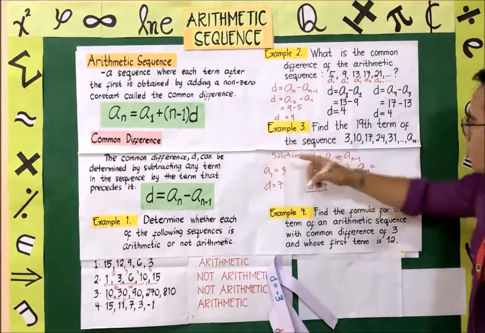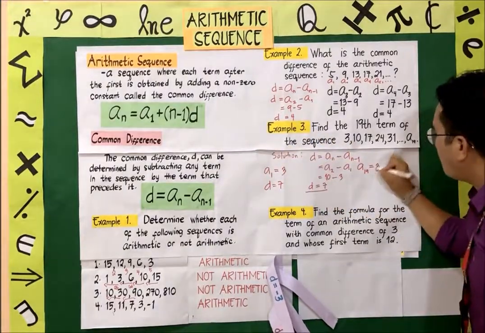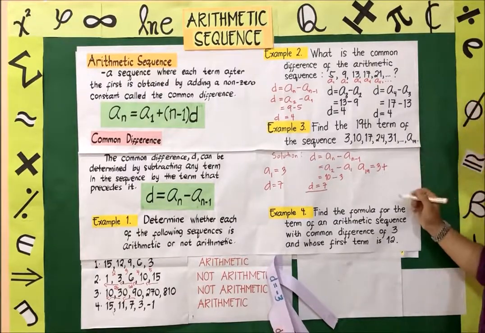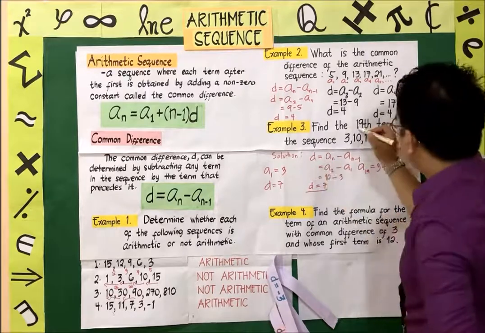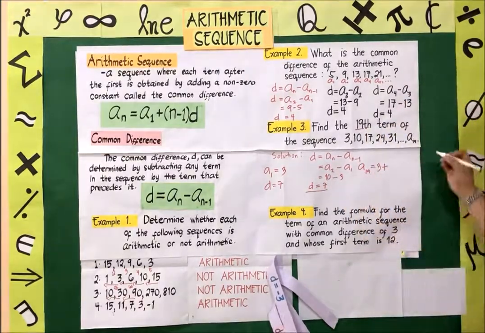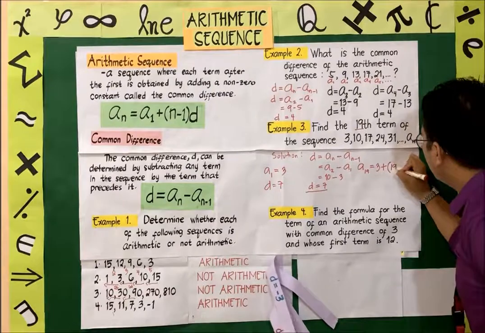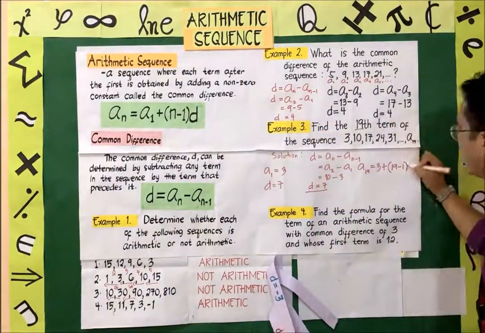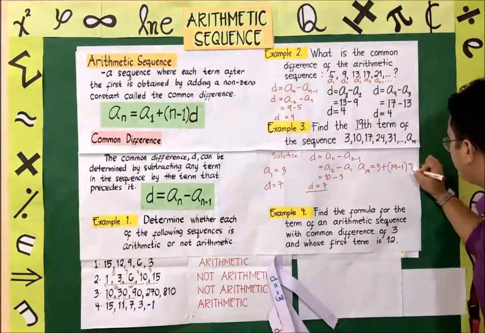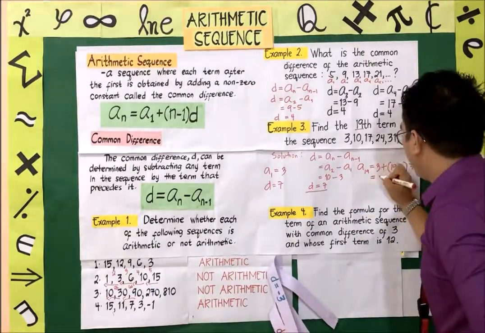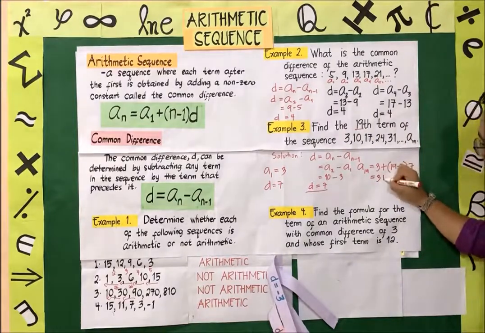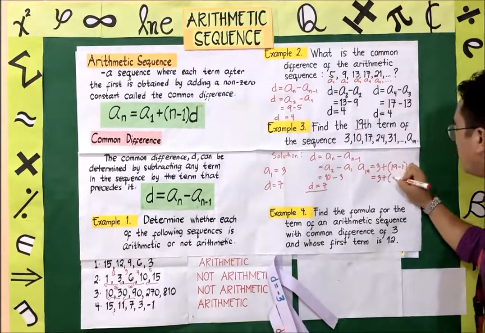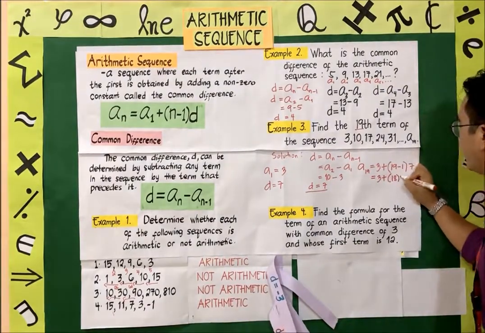Okay. So, we have A sub 1, we have 3. Okay. How many terms do we have here? So, our term is 19. Kasi 19 na nakalagay. Okay? So, we have 19 minus 1, kasi it is a constant, yung 1 is a constant. Then, times the common difference 7. We have 3 plus 19 minus 1. What is 19 minus 1? 19 minus 1 is equal to 18, then times 7.